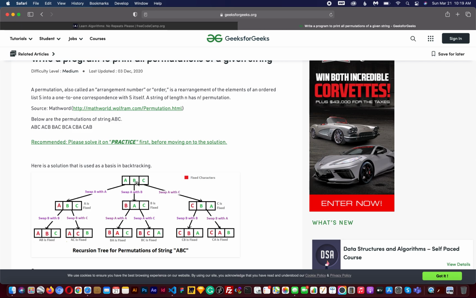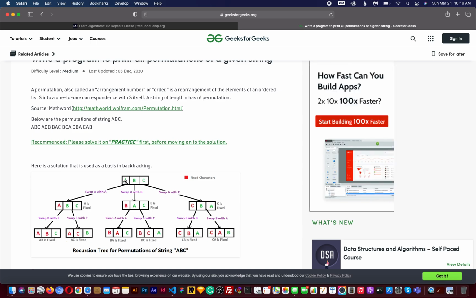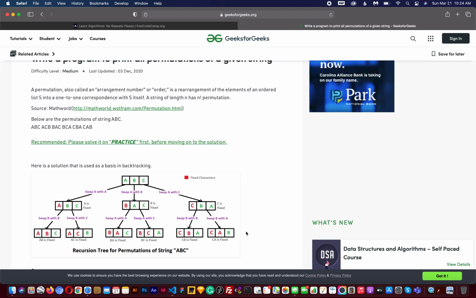So let's look at some things we notice about this tree-like structure right here. We have the string ABC, and because we have 3 characters, you'll notice that this tree-like structure has 3 levels. We have 1, 2, 3 going across. And every possible permutation for the string ABC trickles down to the very bottom. So at the very bottom we have 1, 2, 3, 4, 5, 6. We have all 6 of our permutations down here on the last level of our tree-like structure. Another thing you might notice is that some letters are red and some letters are green.